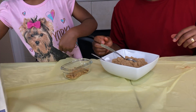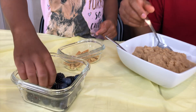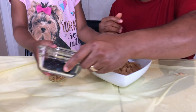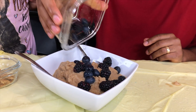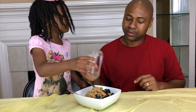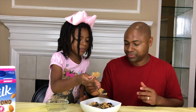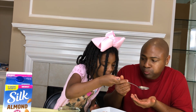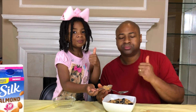You want to dump the toppings, Sparkle? Let's start with our fruit — we have some blueberries and blackberries. Dump them all, Sparkle, just turn it upside down and dump the whole thing. There are our blueberries. You want to dump on the graham crackers? It looks good. You ready to give it a try? Here we go — our first taste. The ice cream tastes pretty amazing!